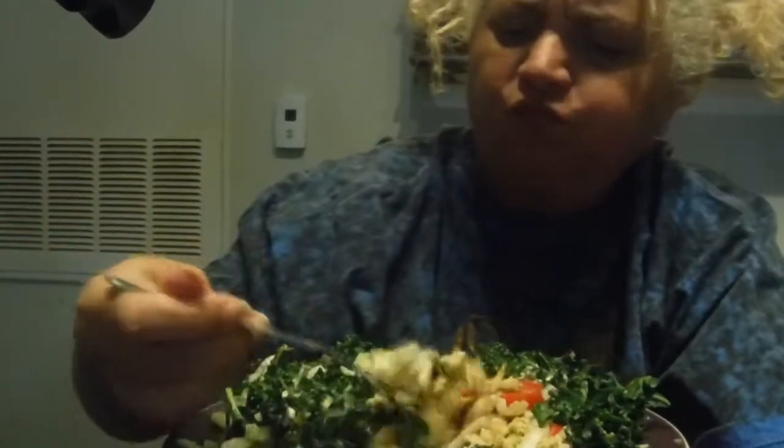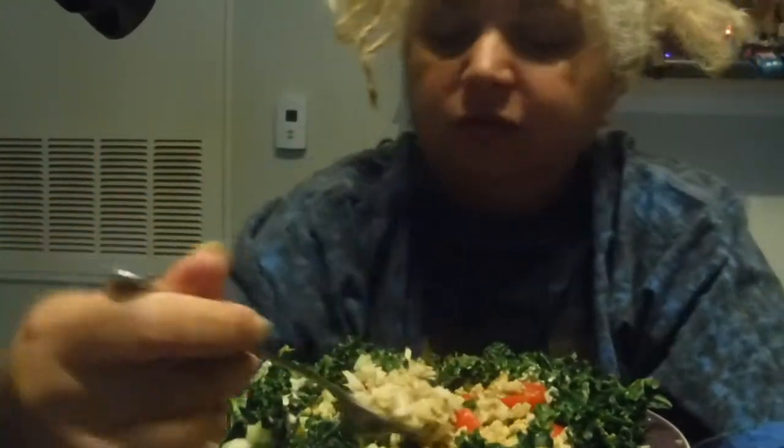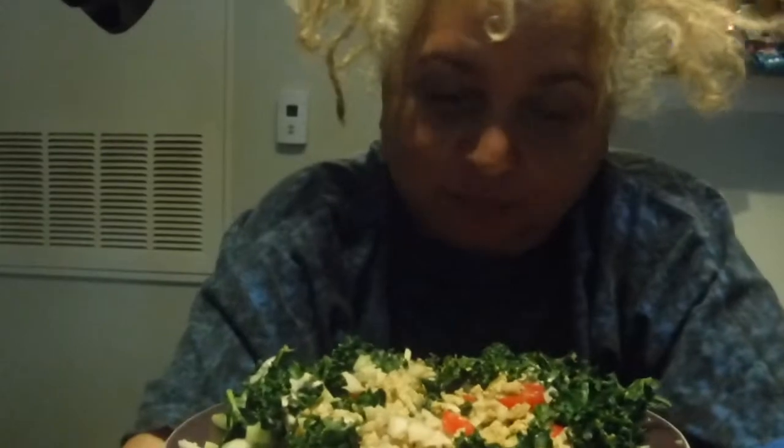Vegan shawarma. This is also oil-free. This is what it's about.